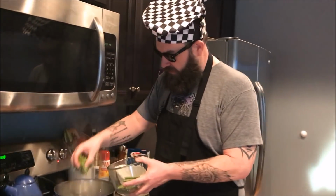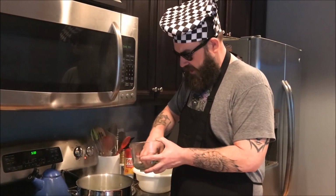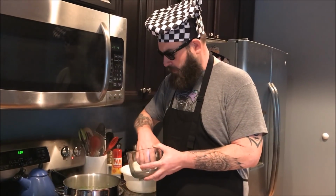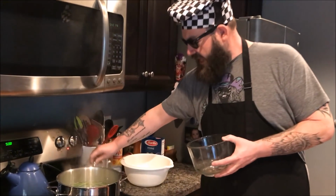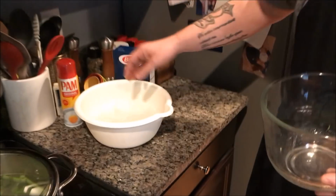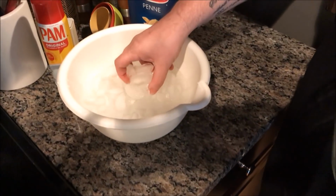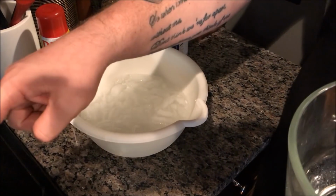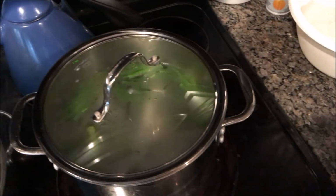But regardless, we're going to put this in there. We're going to let it boil for about 2 or 3 minutes or so. And then after it boils and gets good and crispy, then we're going to throw it right here in this ice water. And we're going to shock it and make it all crispy and good tasting. So 2 or 3 minutes in there, and then we're going to shock it.